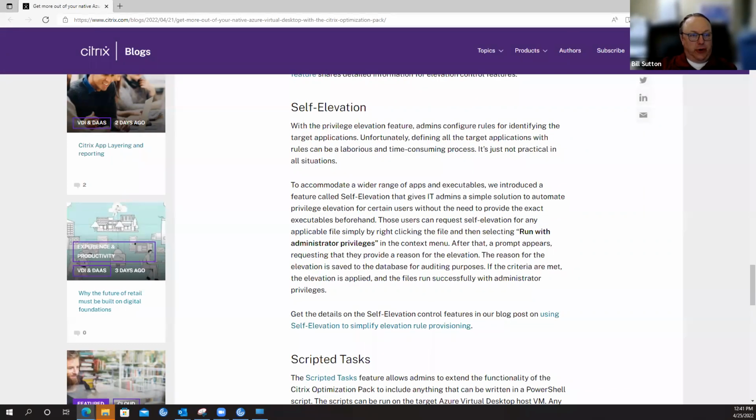This was the domain of third-party products for a long time. The ability to elevate privileges to allow processes to run in the context of an admin, like Alan was referring to. And it's really nice to see this as part of the basic WEM offering, both from a Citrix perspective as well as in Azure, because this is a real world problem customers experience, especially with those legacy apps that are putting things in the wrong place on the system that require that elevation to even run.